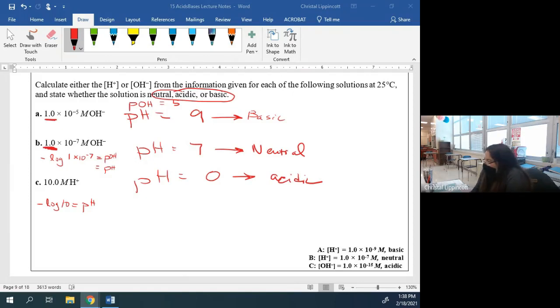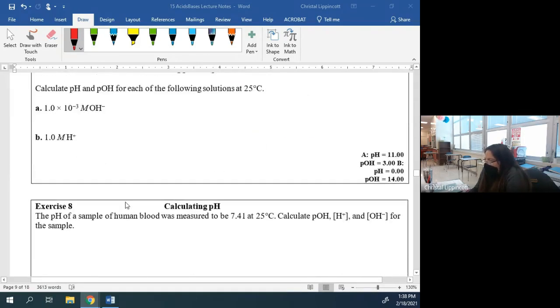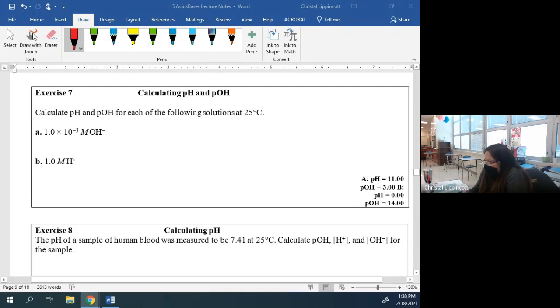All right, good. Ready to move on? All right. So here we've got calculate the pH and pOH for the following solutions at 25 degrees Celsius. Again, don't cheat by looking at the answers yet. Naughty kids, don't do it. Okay. So this is our OH value here. If this is our OH concentration, can you figure out pOH? I always figure out pOH right away and then subtract from 14. Or here, I would figure out the pH and then subtract from 14 to get the pOH.